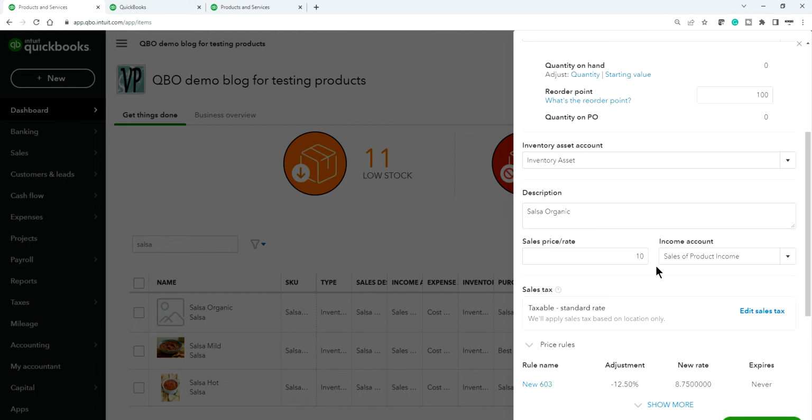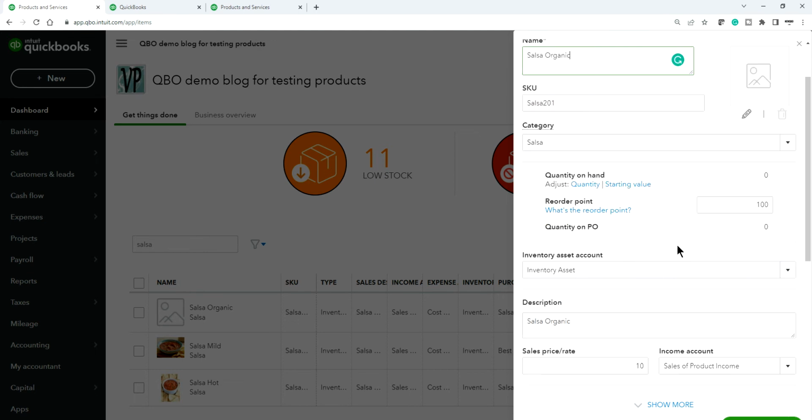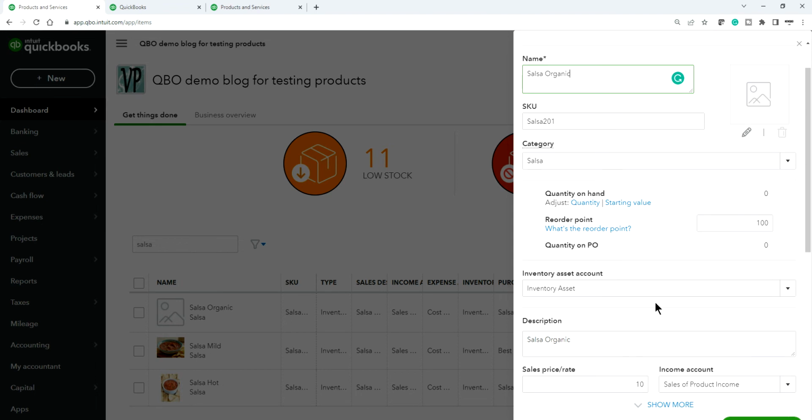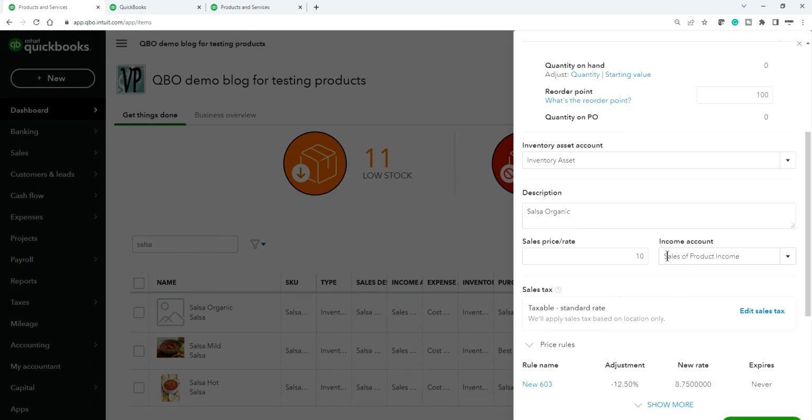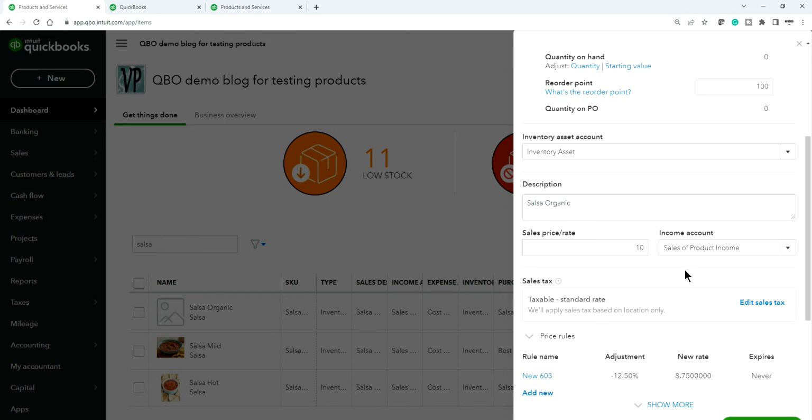And then the mapping is, whenever you sell, it pulls out from inventory asset and reduces your inventory quantity on hand, and the income goes to this sales product income revenue account.